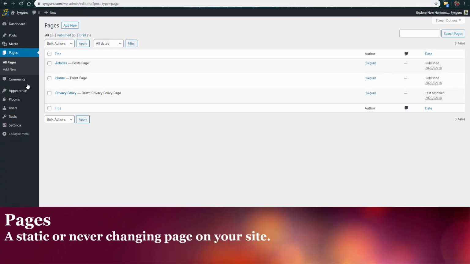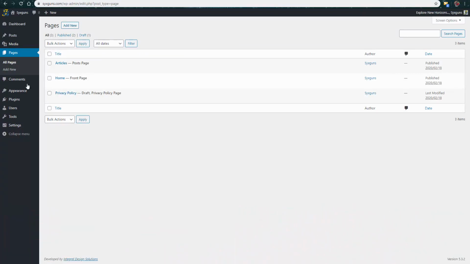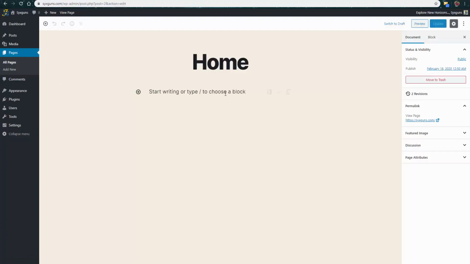Next on our list is pages. Pages are different than posts. Posts are dynamic, but a page is static, meaning the only time it ever changes is if you make the change to the page itself. By default, WordPress comes with two pages already created for you. Underneath the page that is not the privacy policy page, there's a little edit. Select that, the page will open. Now change the name of the page to be home. The page name is not going to be seen unless you want it to.